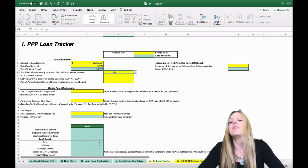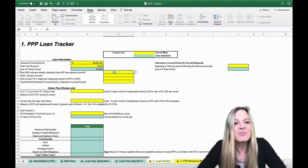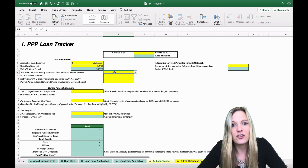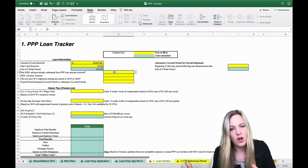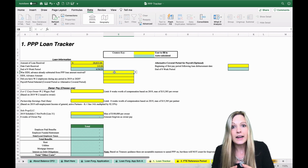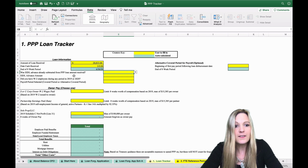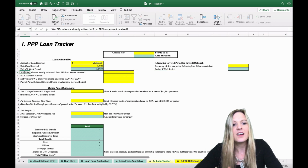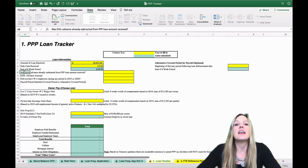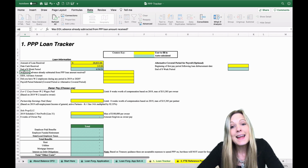Now, let's talk about EIDL. If you don't know what I'm talking about, good for you. You can skip the next 2 steps, okay? But if you got an Economic Injury Disaster Loan advance, or grant as it's sometimes called, that was the $1,000 per employee that you could have gotten, okay? If you applied for that and you got it, and this is only if you already have gotten it, then you would say, well, for this one, let's say you got it and it was not subtracted off of your PPP loan amount received. Now, in some limited cases, it was fairly rare, but in some limited cases, if you'd gotten your EIDL advance early, before you actually applied for PPP, they may have already subtracted that advance off of your PPP loan. So you'll want to know that.